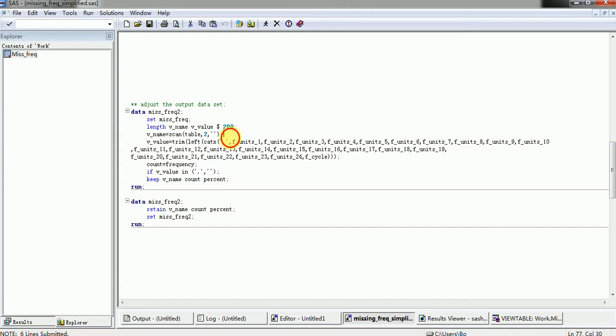The basic syntax of the scan function is in this way. It takes the variable name, this is the position of the part, and this is the delimiter. Then the next variable we generated here is called v_value, variable value.